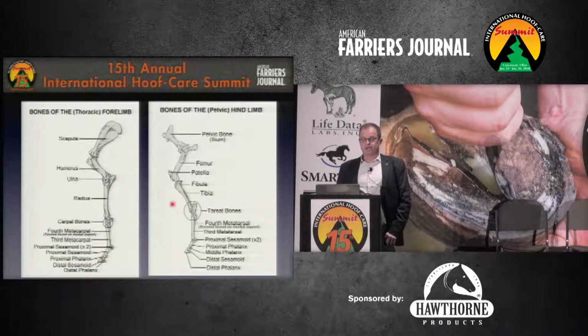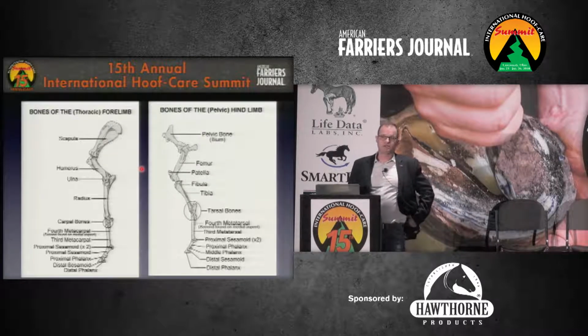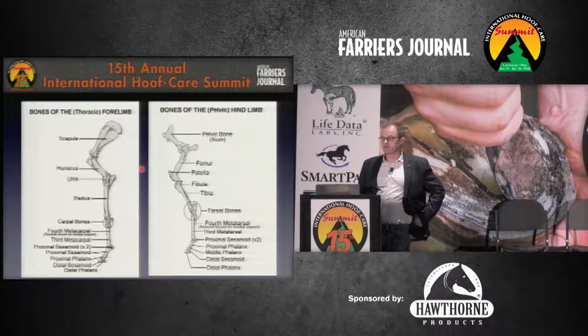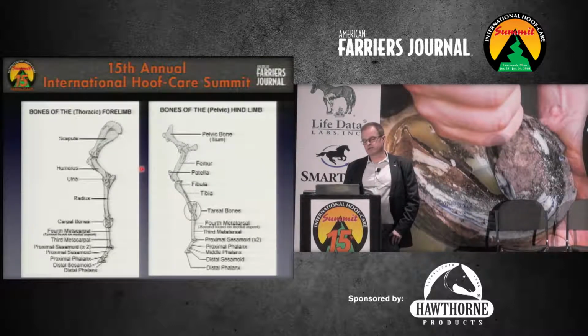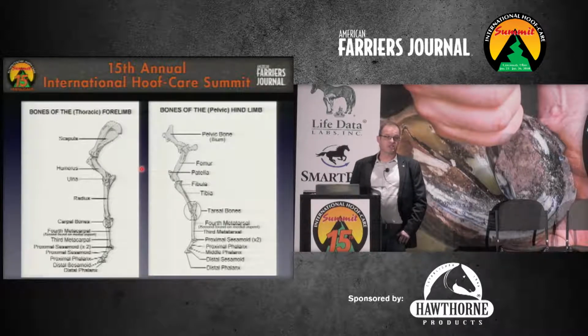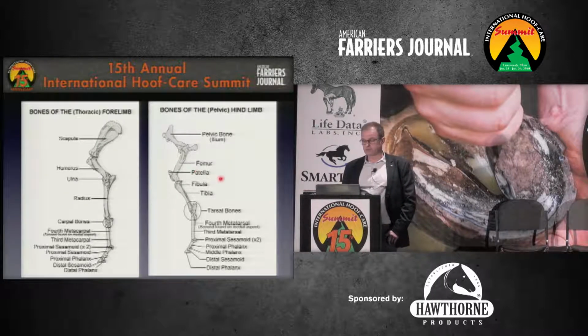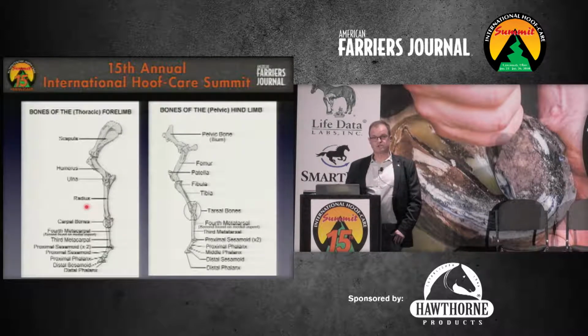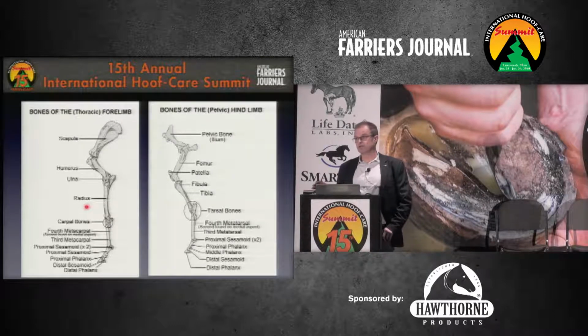So just a reminder, going back to what Patricia talked about, we shoe horses, not feet, and it's a really important message to remember. We shoe the limb. Scapular-humerus angles are really important, so the angle of the scapula, and shoeing the limb and taking the limb into consideration. Front and hind feet, the alignment of the limb and consideration of hoof-pastern axis is something that's foremost in my mind.